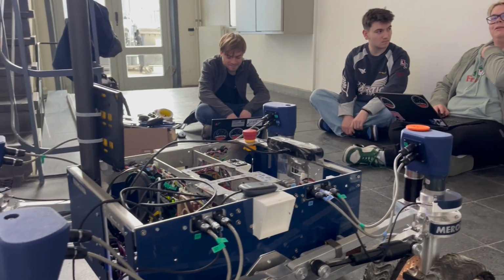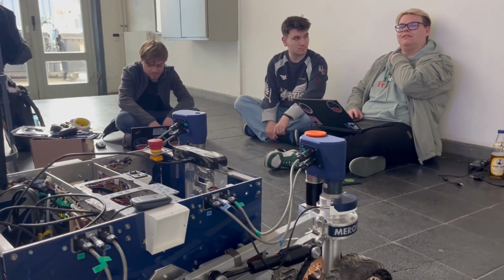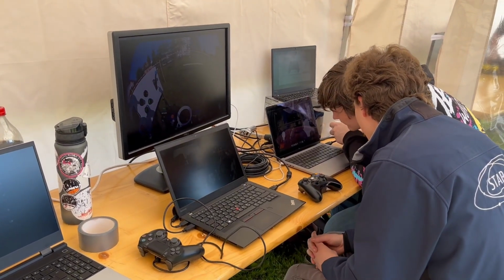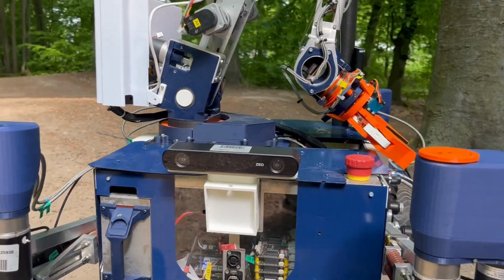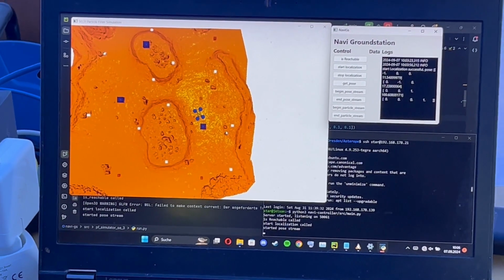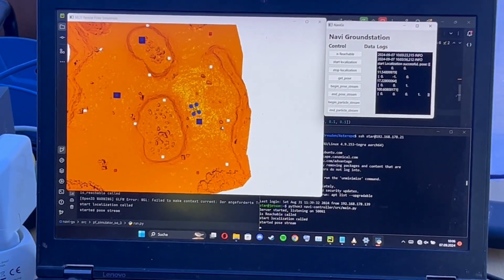The biggest software project of ASTEROPE-II is the localization. To achieve the goal of full autonomy, we use 2 stereo cameras for visual SLAM. Together with an IMU and odometry data, everything is combined in a particle filter.